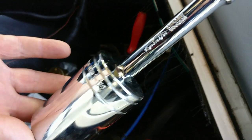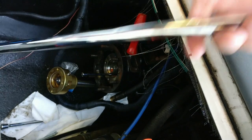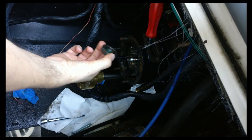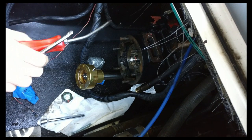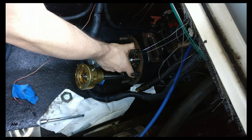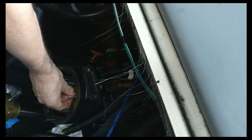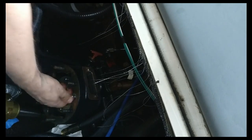with a 1.5 inch and pretty long handle, and it'll require some serious force. Alright, so I took the nut off. No longer need this. I'll need to get a new screwdriver. Now I just need to find how to pull this thing out. I put a screw in the nut and tighten that.